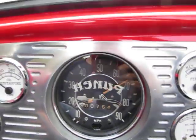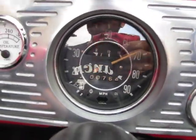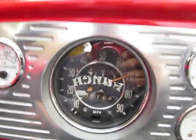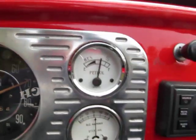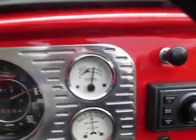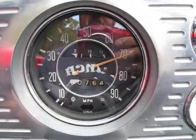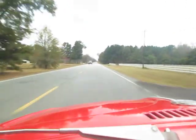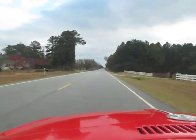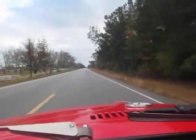I'm trying to show that, you know, I'm cruising right now 65 miles an hour. And I don't have an odometer. That's the only thing I don't have. Oil pressure is good. Fuel gauge works good. So there you have it. This is going to be a super fun car for somebody to have.